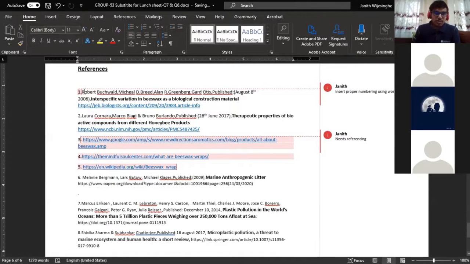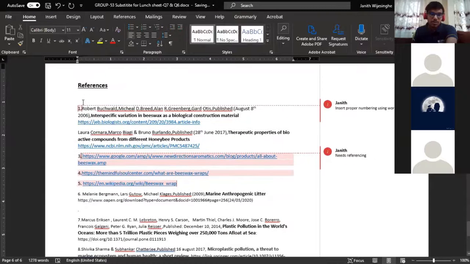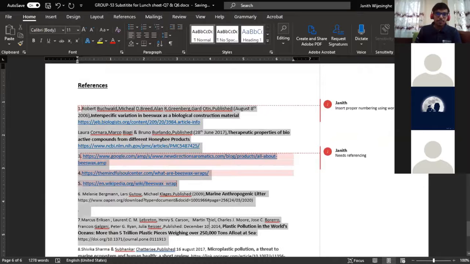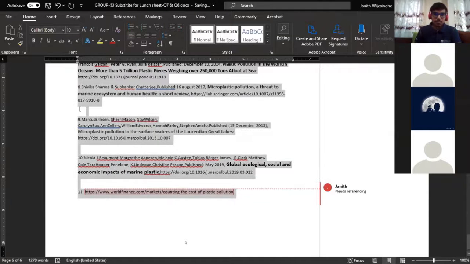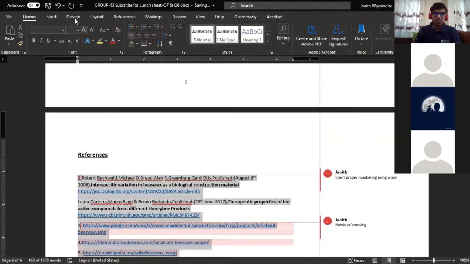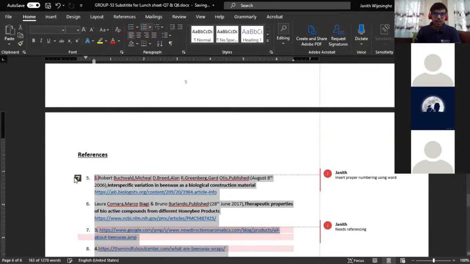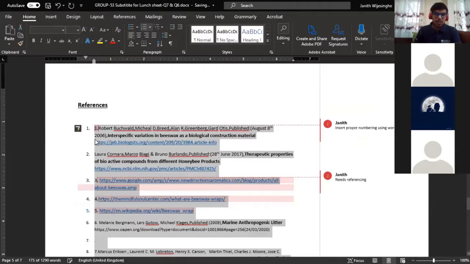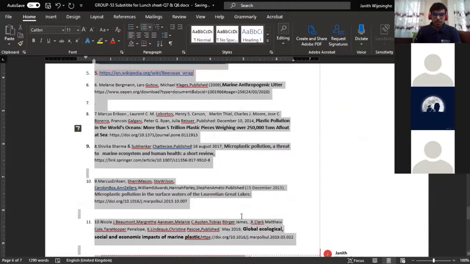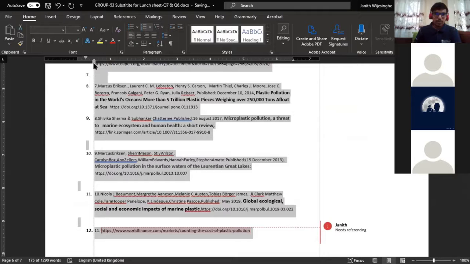And here, of course, the references, right? Numbering. What you have done is a simple numbering. You have just typed the number. It's not the way that you should do it, right? When the reference is updated, you have to, and I see that the last one is just a link. It needs to be referred, right? So having numbering, it should be like this. And if it starts from 5, that means that you have included some numbering before. You can restart the numbering here, and you can get this aligned again, right?